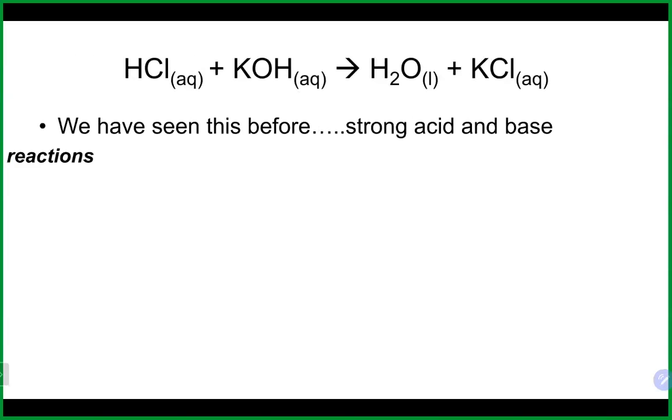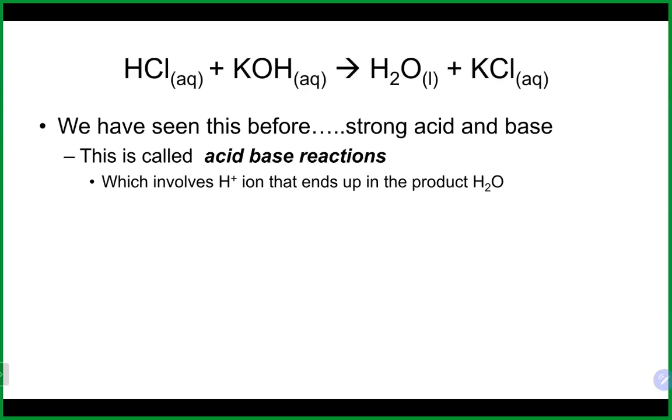Now, if we look at this reaction here, this is actually an acid and a base. This is hydrochloric acid, which is an acid. And this is potassium hydroxide, which is a base. Whenever you make or combine an acid and a base together, you pretty much get two things. You get our friend water, and you get what is referred to as a salt, which is an ionic compound. Basically a positive and negative guy together.